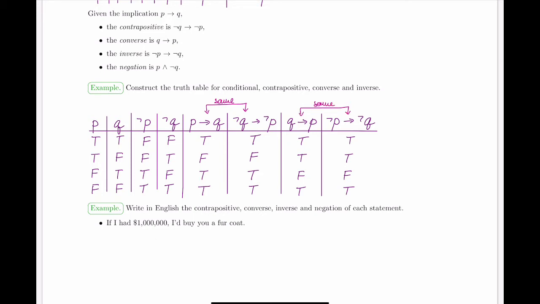So what that actually means is that P implies Q is logically equivalent to the contrapositive, not Q implies not P, and this means that Q implying P is logically equivalent to not P implies not Q. These are the two rules that are going to come in handy all the time. However, if you actually, again, sort of squint a little bit, you will notice that these are not two separate rules. They're actually the same rule.